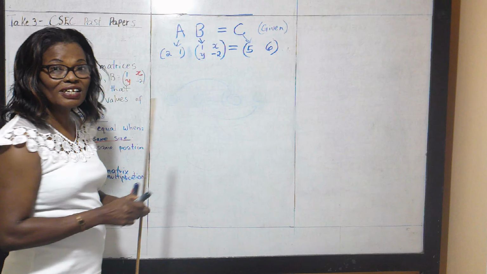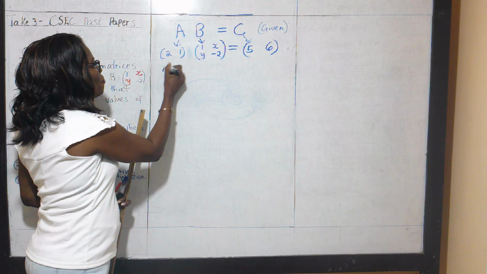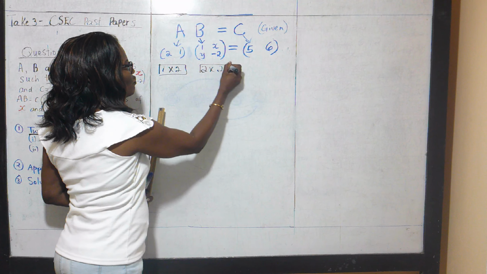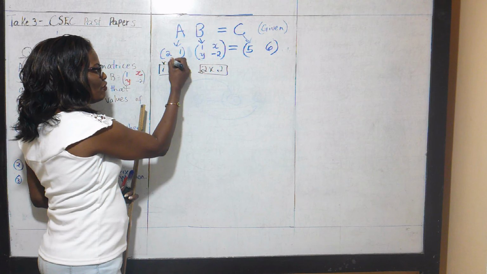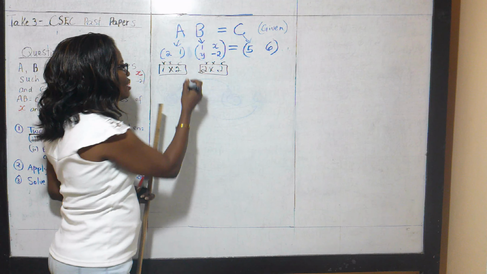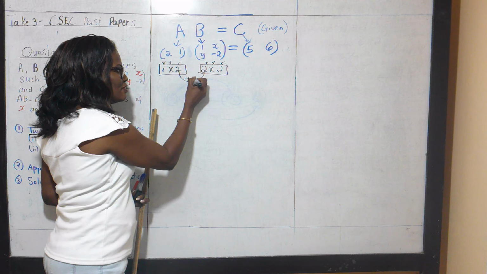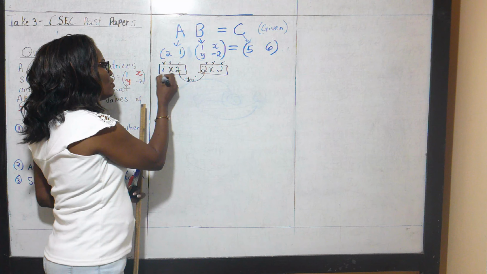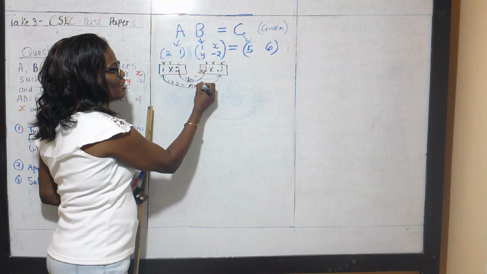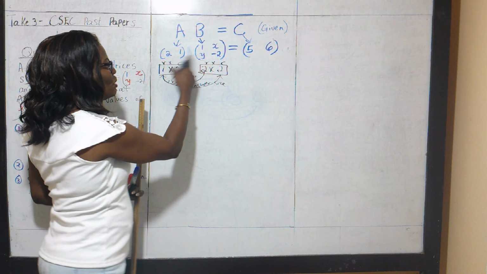Before you do that, you quickly test to see if the two matrices on the left here can be multiplied. This is a 1 by 2 matrix, and this is a 2 by 2 matrix. Of course, we state the number of rows first, then columns. And if the number of columns in the first matrix is equal to the number of rows in the second matrix, then yes, they can be multiplied. And then the other two numbers that are on the outside, 1 by 2, tell me the size of the answer. It's not the answer, but the answer size, okay? So let's go with the multiplication now.